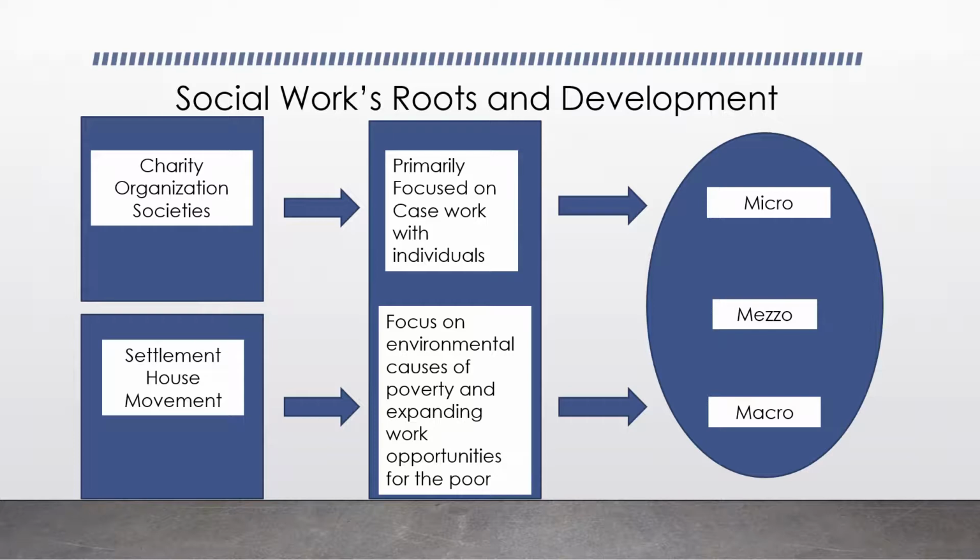And so you'll see as we talk more about generalist practice, which is really this idea of being able to work at all levels, understanding how theories apply at the micro level, meso level, and macro level. Understanding social work interventions that are designed to target and help individuals and families. Interventions that work at the meso level with family, with groups and small communities, or at the macro level with organizations, communities, and federal level policies.